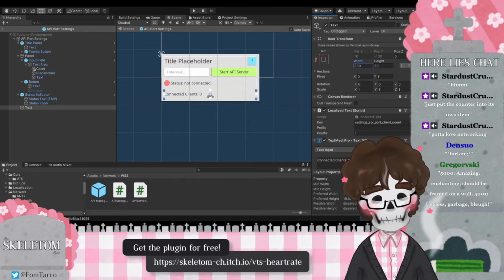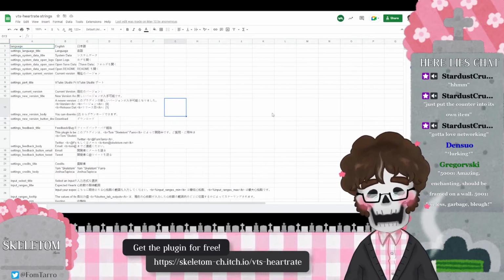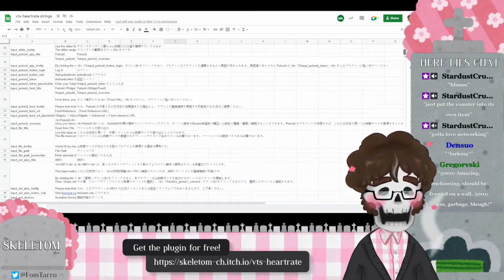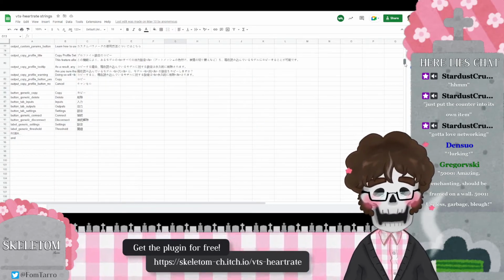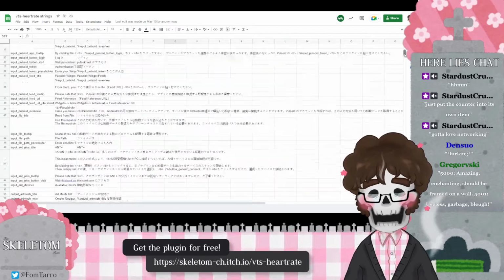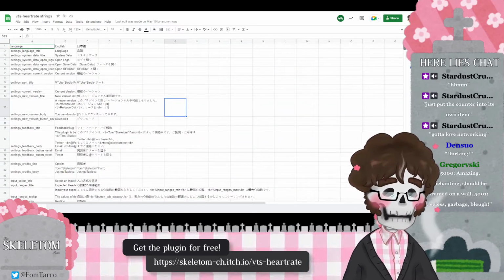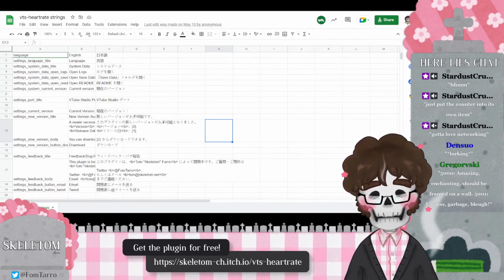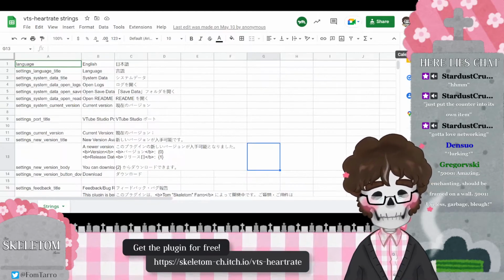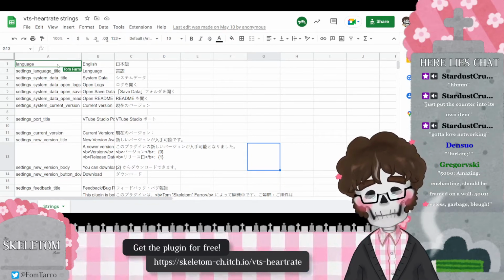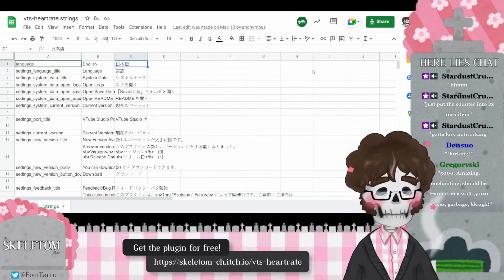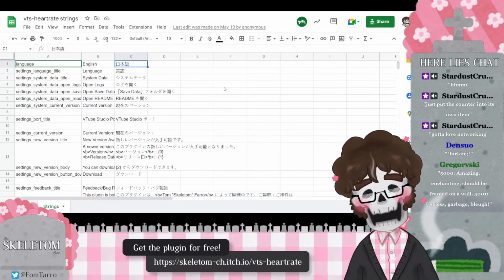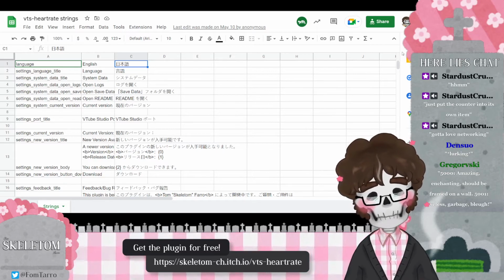Okay, I can open my browser. So here is every string that I've got for this plugin in English and Japanese. This is how I do all my localization. It's just a giant spreadsheet. Zoom in a bit to make it more readable. I've got your language key, English, and then Japanese in the second column, and you can keep going for more languages. Though I don't anticipate on localizing this any further because I think these are like the big two languages that are spoken.